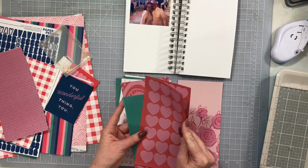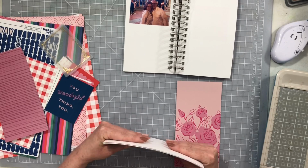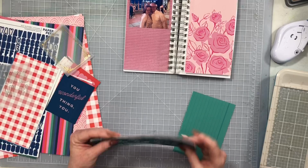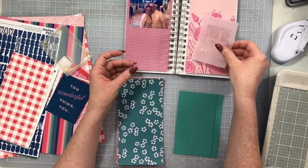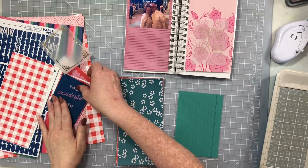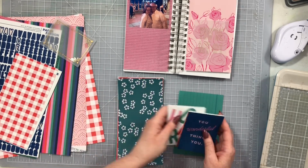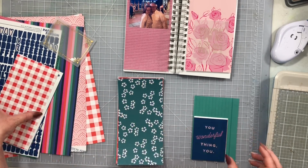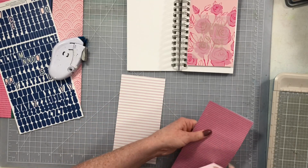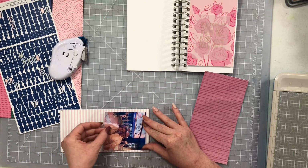So I'm going through the printable Traveler's Notebook pages first. I'm going to pick 3 out that I think will go well with my photos. That rose paper is so gorgeous. And I knew that I wanted to use this little vellum 3x4 card that came in the kit. The card is vellum, it has gold foil on it, and it says, "You're my number one," and I thought, well, that was perfect. I decided that I'm going to use this light pink stripe paper and then mat my photo on with a couple different colors.